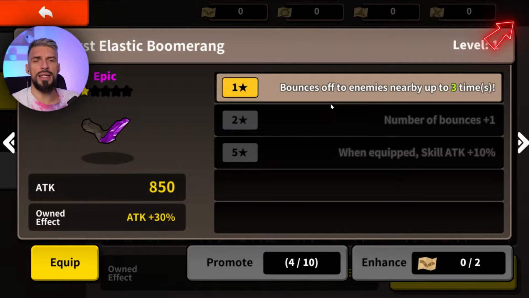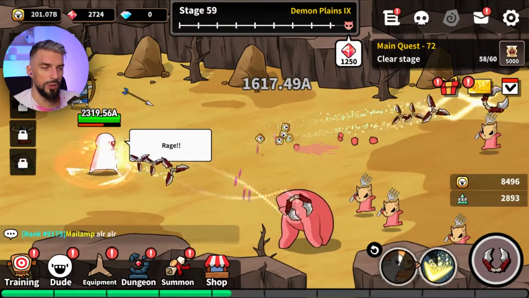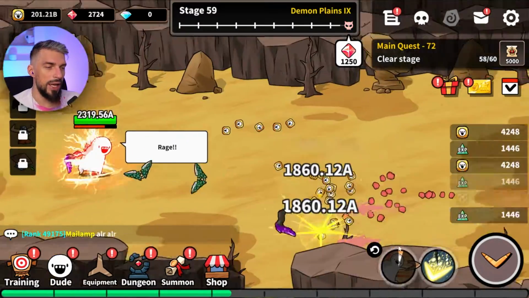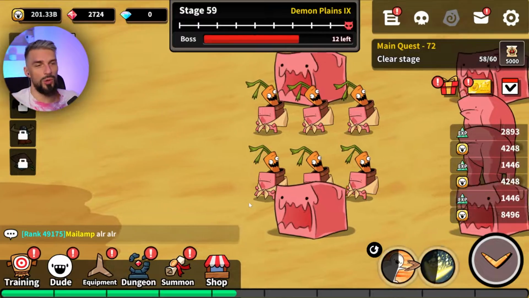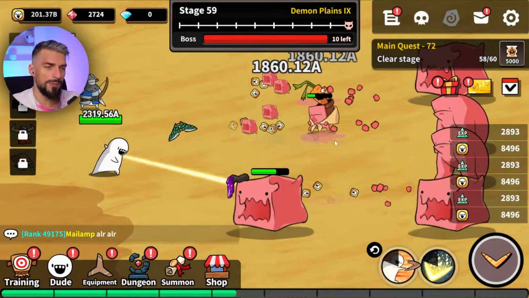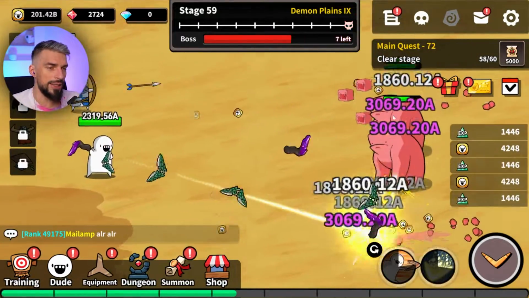And the last but not least, the elastic boomerang, which is actually my favorite. It bounces off to enemies nearby up to 3 times. It can get higher bounces, and it has 2 edges, so you can distinguish it like that. So there we go, elastic boomerang. It will bounce between the enemies, and it's good to clear small enemy groups or a couple of tough enemies like those mini bosses that come in numbers of 2 or 3. It's really good for those fights. Overall, I prefer it over other boomerangs for general clearing as well, because it clears enemies in front really fast and does pretty decent damage too.